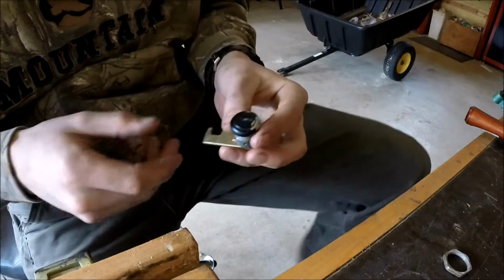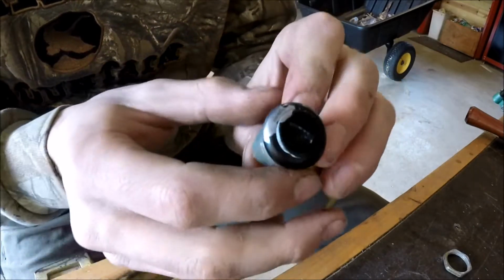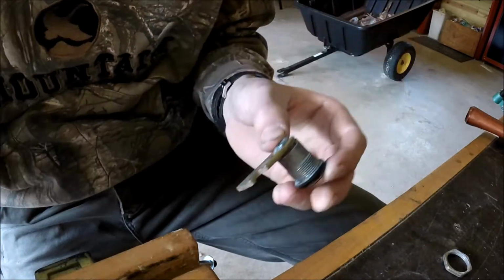Now the next thing you're going to do is you're going to need your lock cylinder and this cover right here over the face of it. You're going to need to remove. Now I'm just going to take a screwdriver and pound on that lip there until it comes off.